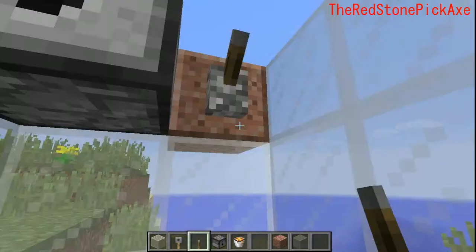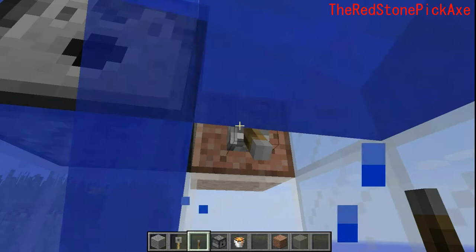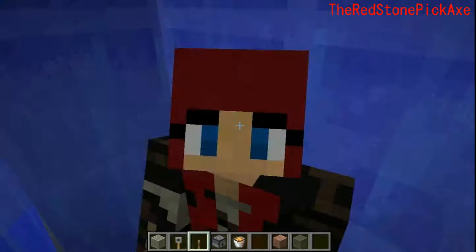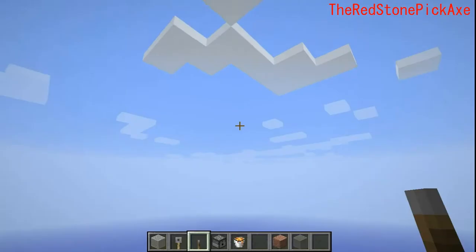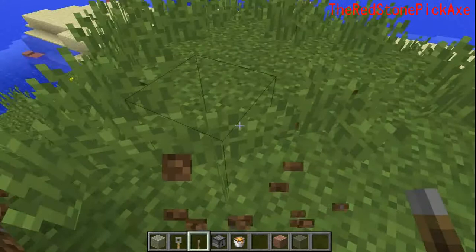You don't actually need a tripwire hook. I guess you could pretend it's a shower hook, but I'm not gonna do that. And flick your switch. And there you go. You have made a shower. And then I've got some piggy friends here who will demonstrate. Do you know what? I'll just spawn a piggy in.